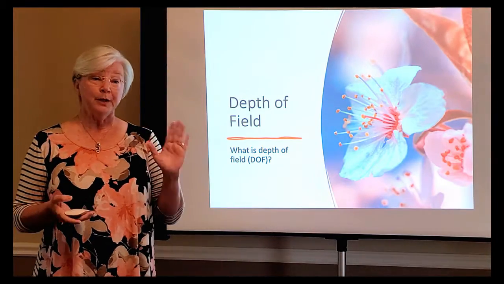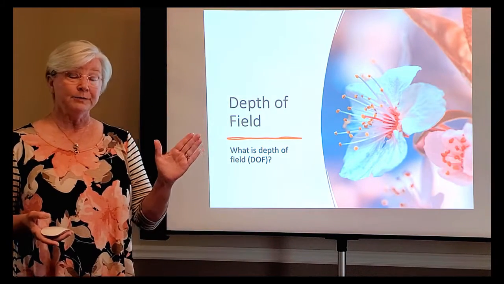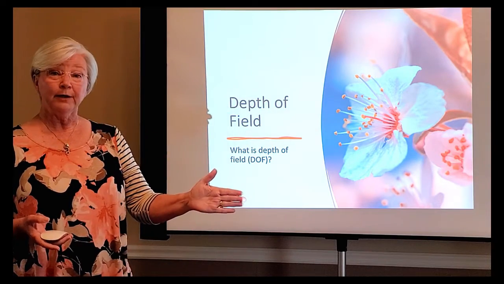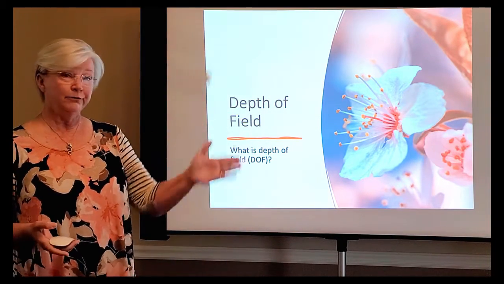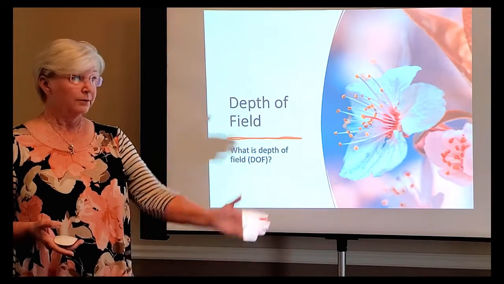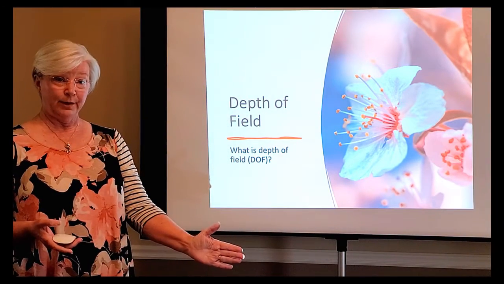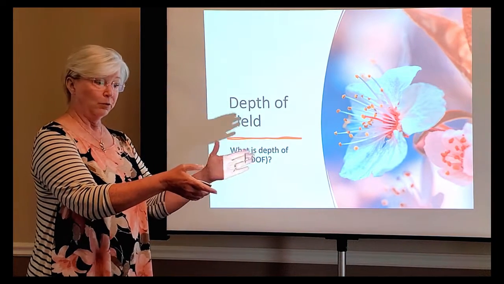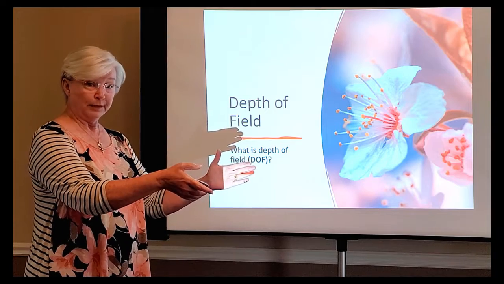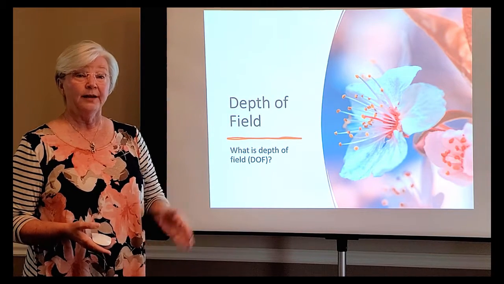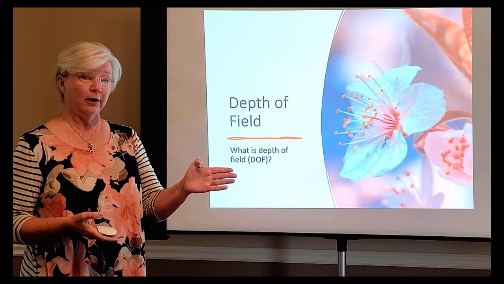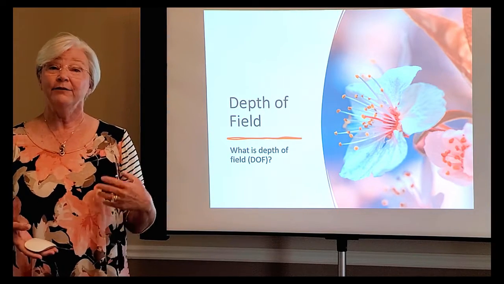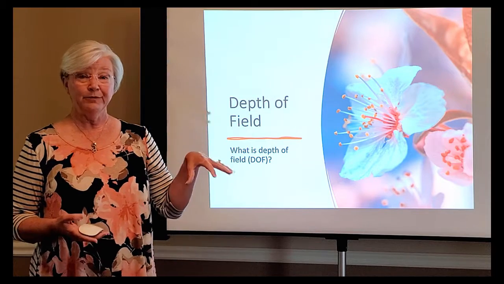Well, when you expose on a subject or you focus on a subject, there's a focal plane. Everything that is parallel to the sensor in your camera is in focus. And you know that it goes as far as the lens can see, right? Vertically. But there is also some depth to that focal plane. And the depth of that focal plane is called the depth of field. There is a certain area in front of your focal point as well as behind your focal point that is in focus. That is the depth of field.